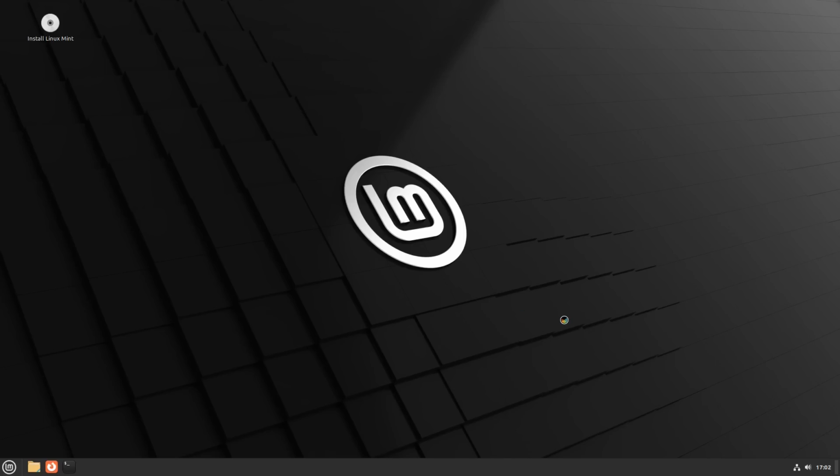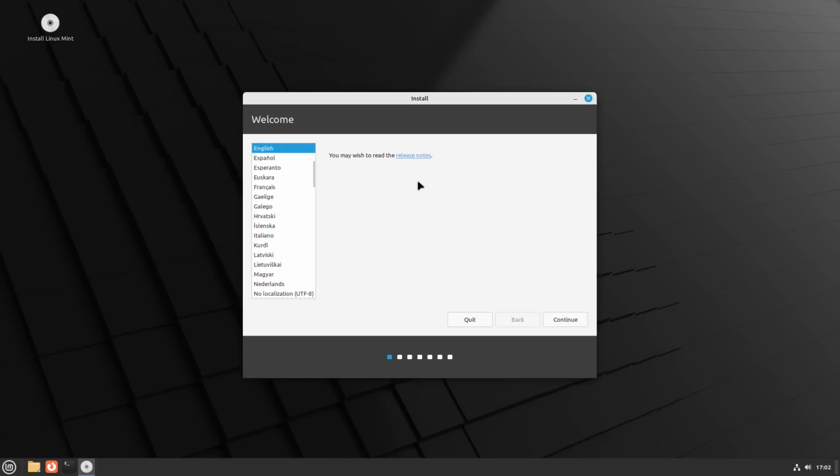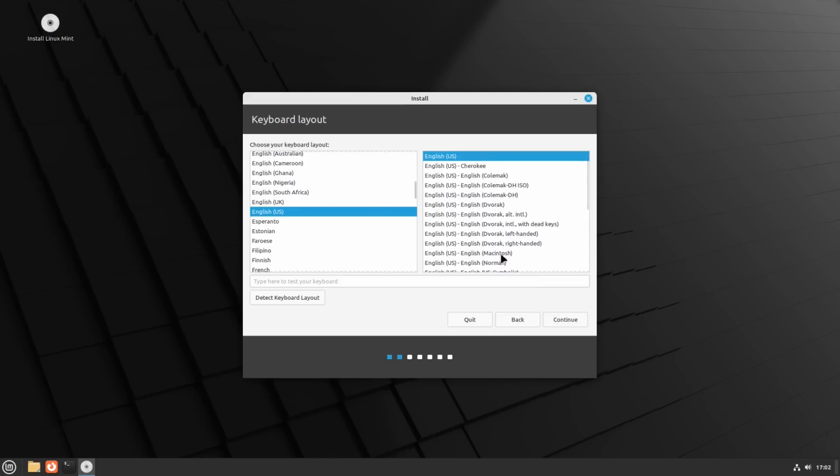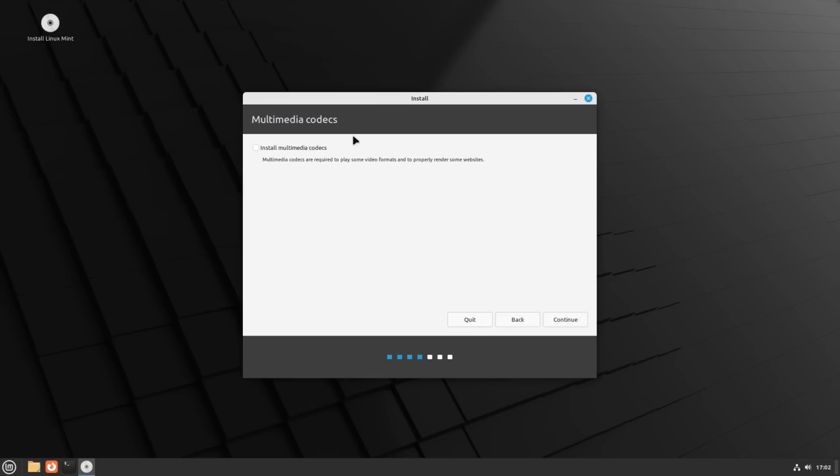So when you log into our main Linux Mint here, what we're going to see is it's going to boot us up, and we have the traditional Ubuntu installer. So on our basic Ubuntu installer here, we're going to go ahead and boot this guy up. And then you're going to see it's your standard Ubuntu installer that we've seen for a while. Now, as of note, the very latest release of Ubuntu, the 23.04, actually has a new installer. So this is not the new Ubuntu installer on the new Ubuntu. This is the old Ubuntu installer. Very easy, very simple. That has just enough options, but not an overwhelming amount. We can install our media codecs here.